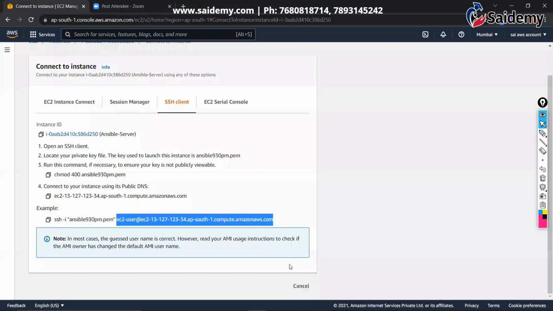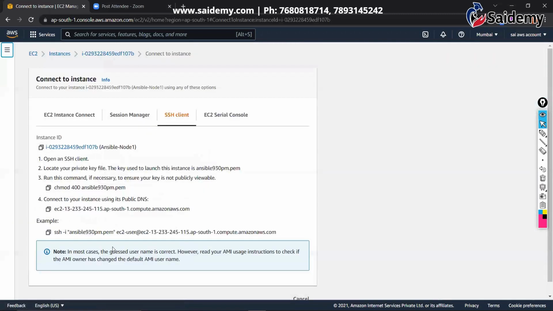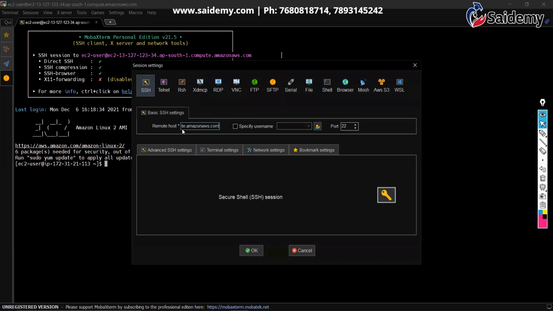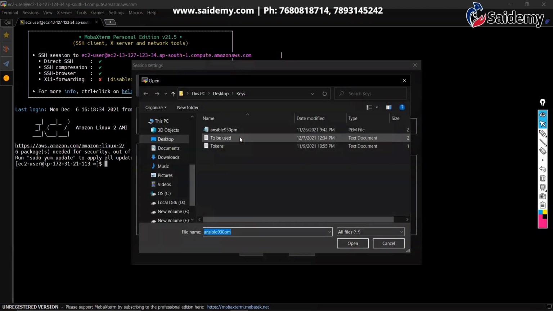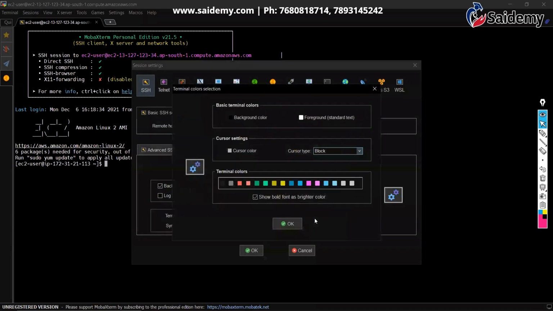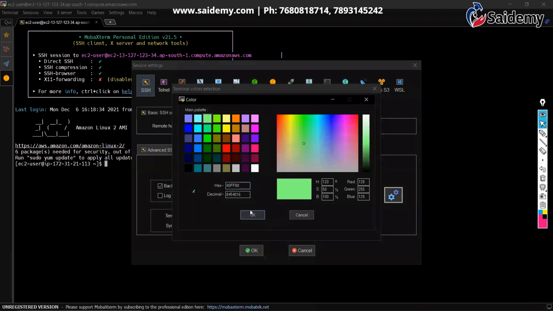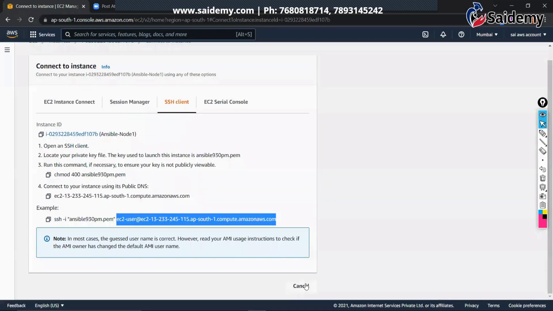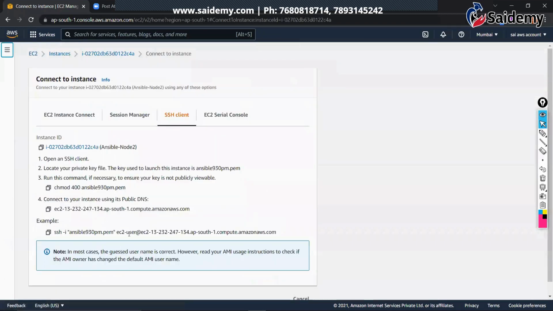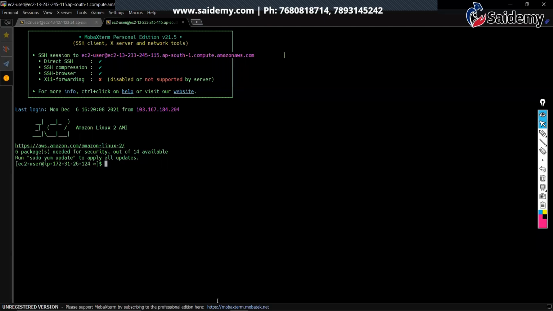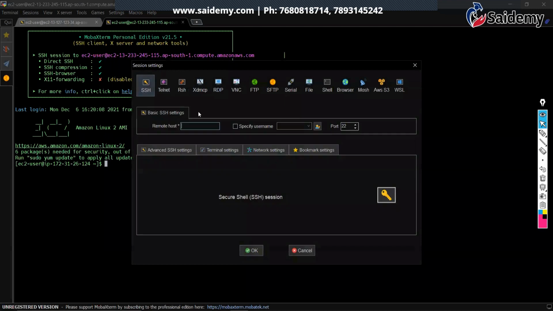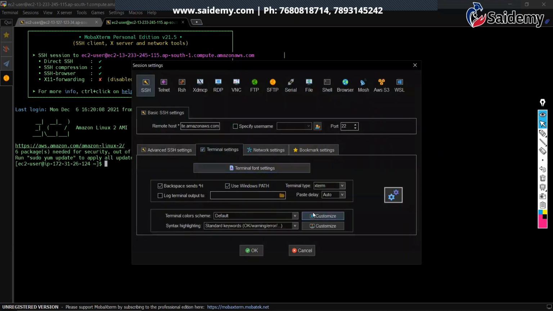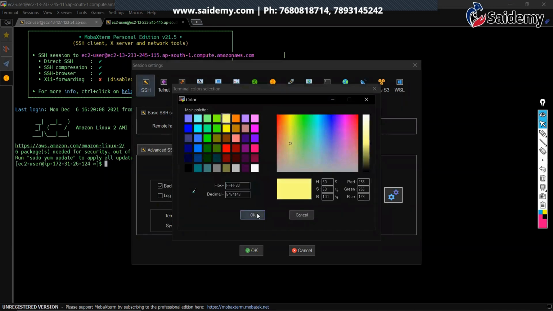So this is my server, white color is my server. Green is my node 1. Yellow is my node 2.